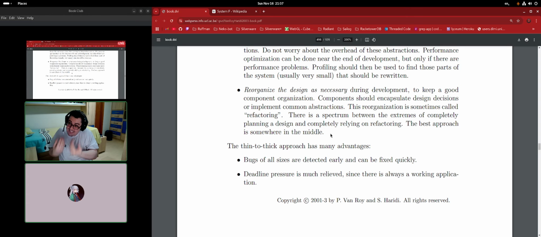But how is that not in the middle? How is that not in the middle, Lemus? Well, because I'm proposing to you to do both. I'm not proposing you to do halfway this, halfway there. I'm proposing both. Well, the best approach is somewhere in the middle, not necessarily the exact middle. The point is, you have a sketch of a plan, and you may have some details that you need to fill in later, right? Yeah.